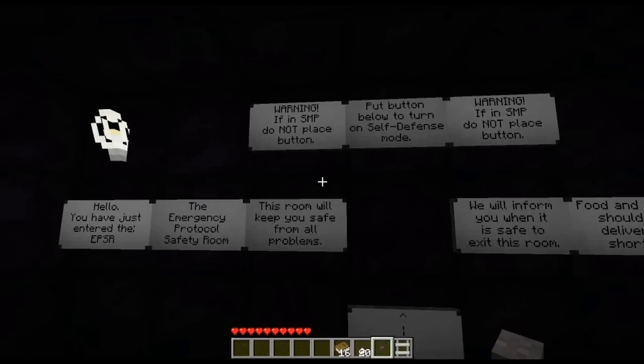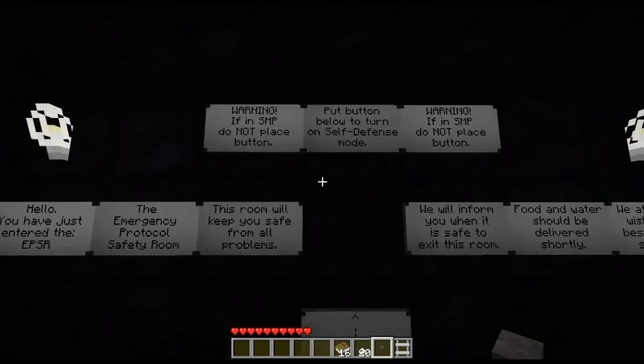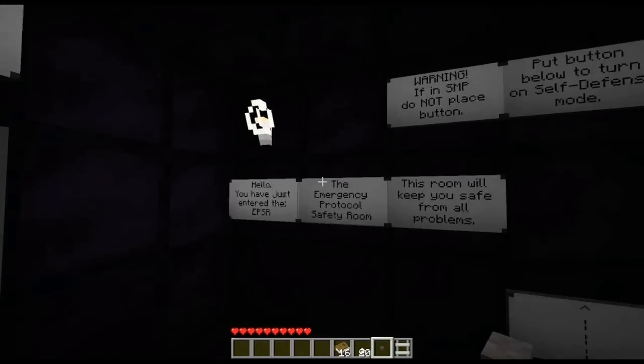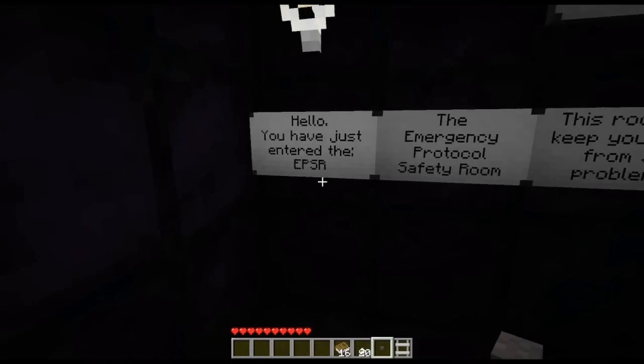Warning, if in SMP, do not place button. Put button below to turn on self-defense mode. Warning, in SMP, do not place. If you are in SMP, place it there.